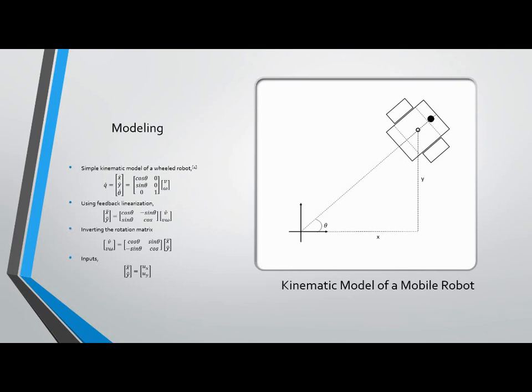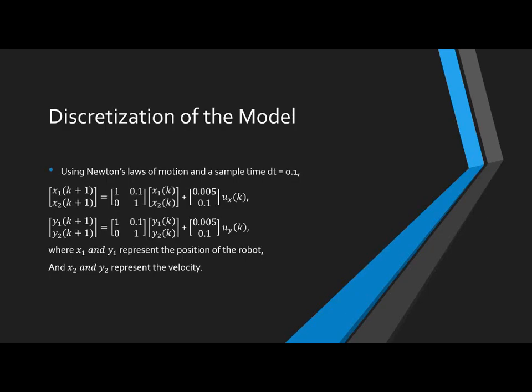And then I used a method of feedback linearization from nonlinear control. It was a method used in a paper that I was going over to represent the state dynamics in terms of its accelerations in the x and y directions, and then inverted that rotation matrix to eventually lead me to the inputs being those accelerations. So I assumed that I could directly control the x and y accelerations of the robot for this controller. And so with that model in mind, it was simply a matter of discretizing it so I could actually cast the problem as a MILP problem.